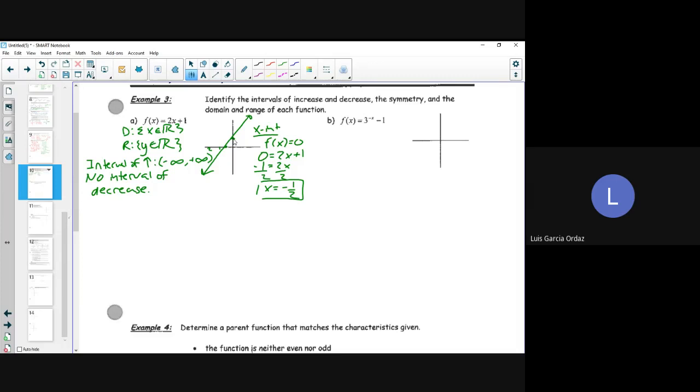I'm just doing it for you guys to know. On the test, if there's no interval of decrease, I will obviously not expect you to put it because I'll see it myself. But if there's both, then obviously include both.